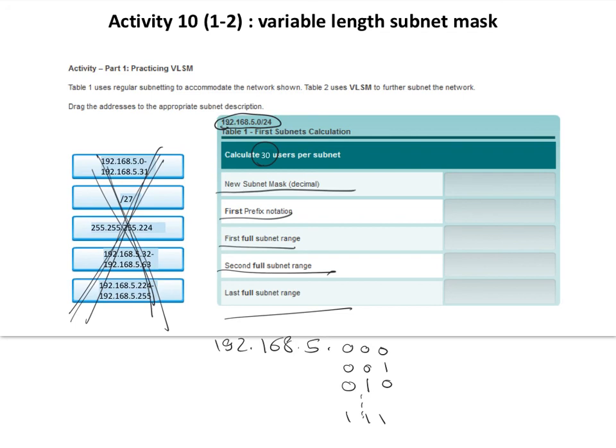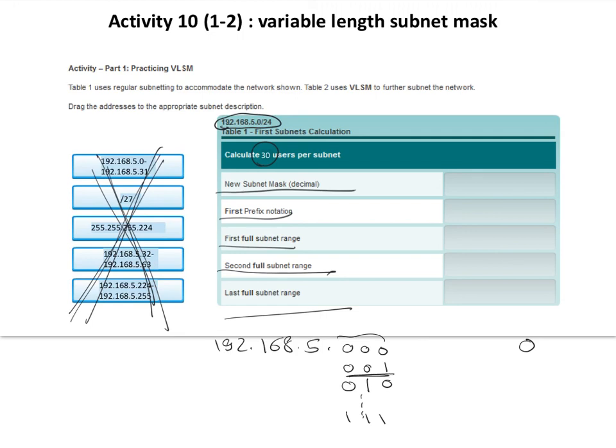You have 8 subnets, yes. If you have 3 bits for subnet, you have 8 subnets. So this first one starts from 0 clearly. And here again, I did not specify a host range. Pay attention to the question. Here it's the full range, so it starts from 0, not the host range.